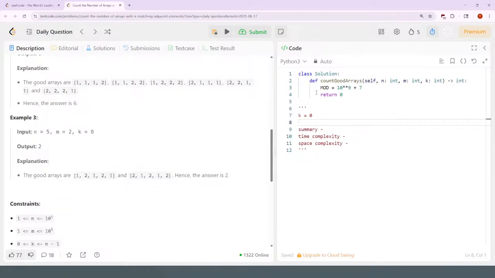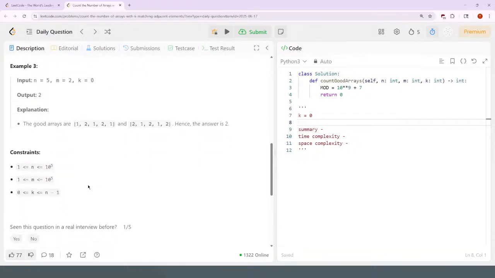Let's look at the constraints here. n is a pretty big number, m is a pretty big number, and k could be the maximum possible. If you have 10 elements, then the maximum number of consecutive pairs that are the same is 9. If you have all the same number, there are going to be 9 consecutive pairs.